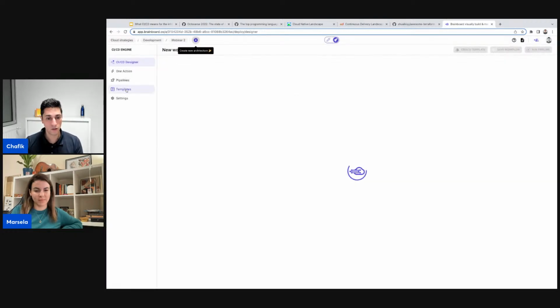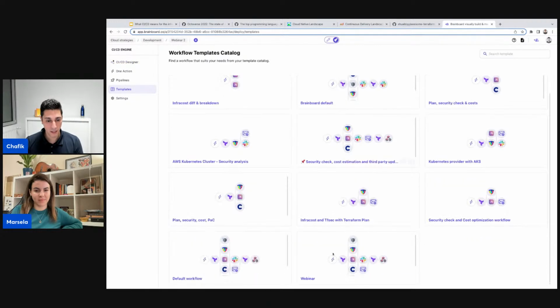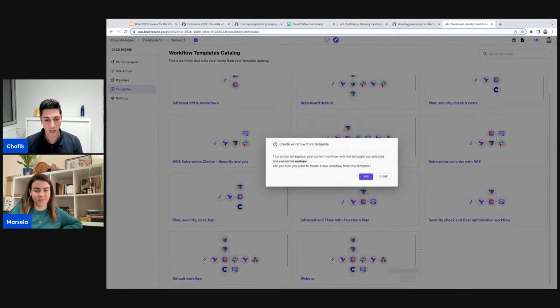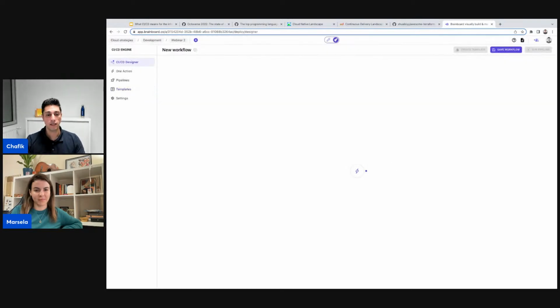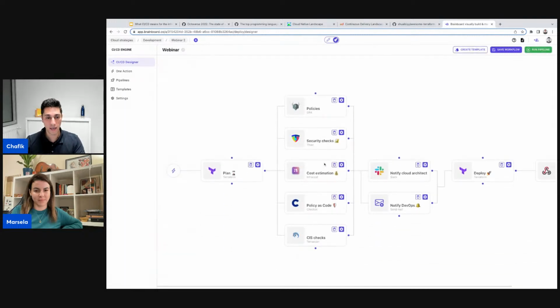I just go to the templates here, browse them, pick the one that is called webinar, and clone it. It will be created automatically and added automatically to my infrastructure. It may contain the API keys for any solution, the complete configuration, and I just click on Run Pipeline, and it will be run, and I can have a history of all what happened to my infrastructure.